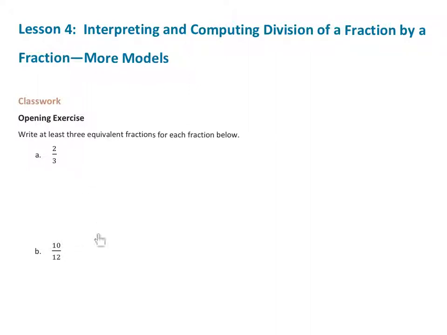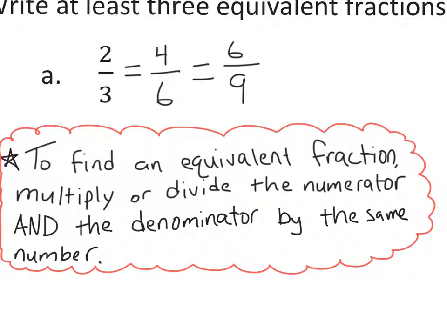Some prerequisite information you want to be able to do is simply be able to find equivalent fractions. This usually helps to bring it to simplest form or to bring it into a mixed number from an improper fraction. To find an equivalent fraction, you multiply or divide the numerator and the denominator by the same number.